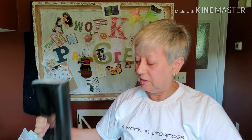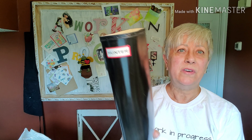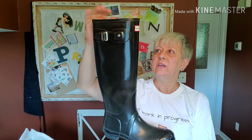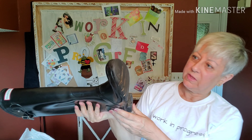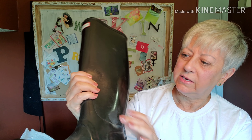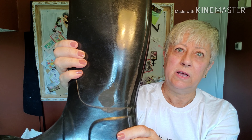At the same Goodwill, I couldn't believe these were still there — I found a pair of Hunter boots. The shaft is really, really tall on these boots. There's a little bit of wear on the bottom and on the inside where it looks like whoever had them scuffed together on their ankles. But other than that they're in great condition. I took a chance on them because I know Hunter boots can sell for quite a bit on Poshmark. I'm hoping maybe to get $40 or $50 for them, though I haven't run comps yet.